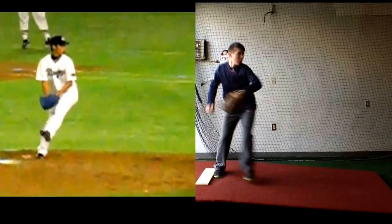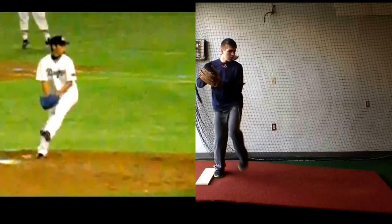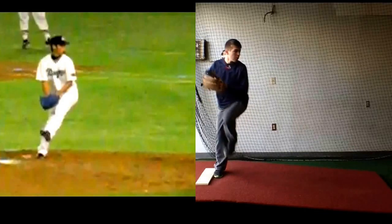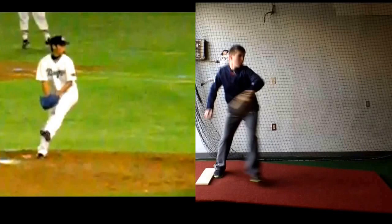Okay. If we go back to you coming out of your leg lift, look at that same movement for you. Do you see your hips falling hard? They're not moving hard at all. So the point is you're not initiating or accelerating your momentum through your hips early enough and fast enough, so when your lift leg gets out, you're loaded and ready to go.